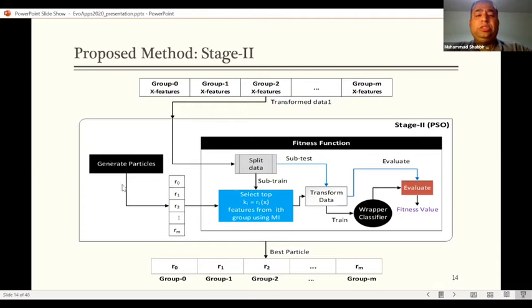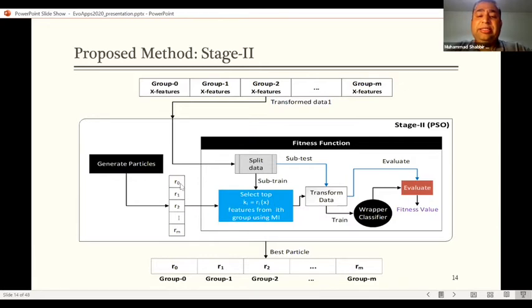PSO generates a population of particles, which is forwarded to the fitness function. Within the fitness function, we once again split the data into subtrain and subtest data. The subtrain data is forwarded to the transformation of the data within the fitness function. The particle generated by PSO governs this transformation.